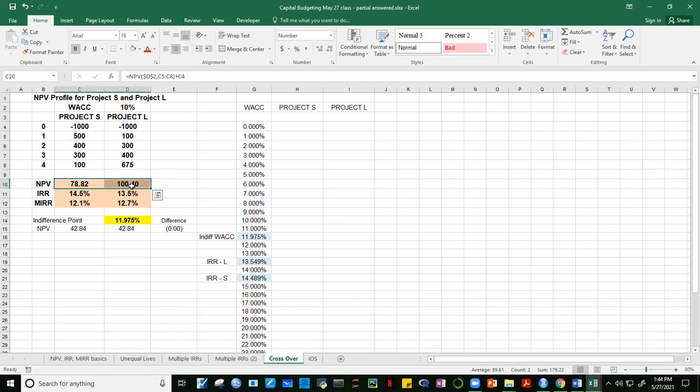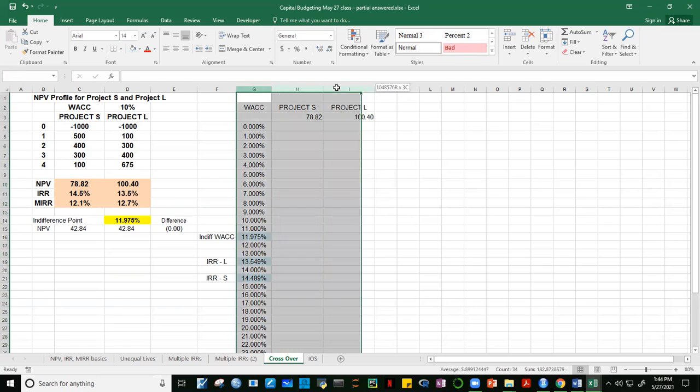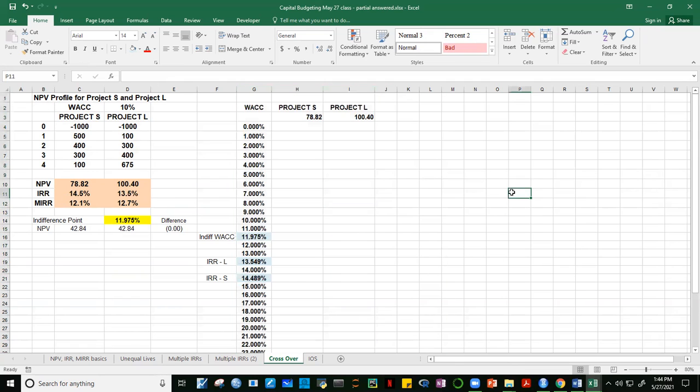Alright? So this is what we're going to do. So si Project X, ililink natin dito yan sa 78.82. Si Project L, ililink natin sa 100.44. Okay? Clear so far? Okay, clear so far tayo, guys? Okay, thank you. Yan. Linink natin, guys, dito. Kay 78.82 at saka 100.4.